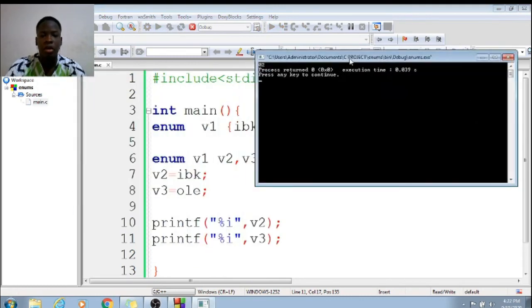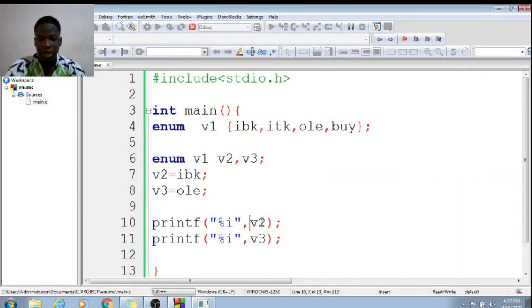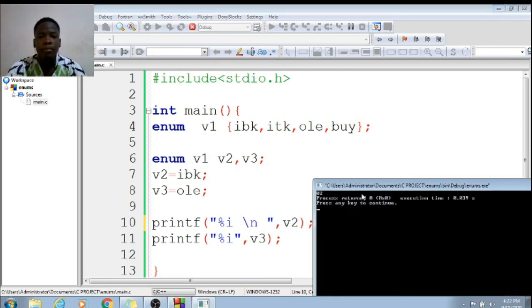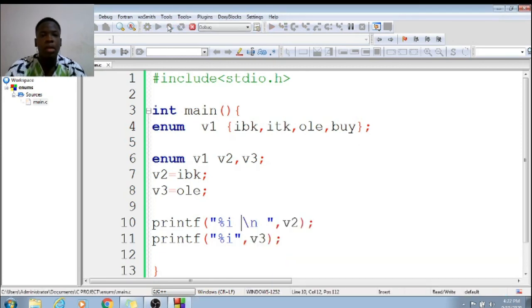Okay, so it worked. It prints 02. That's because it printed this one at the first line. It's getting two things. So remember what I said, if you want to print a next value on the next line, forward slash n, then build and run this.